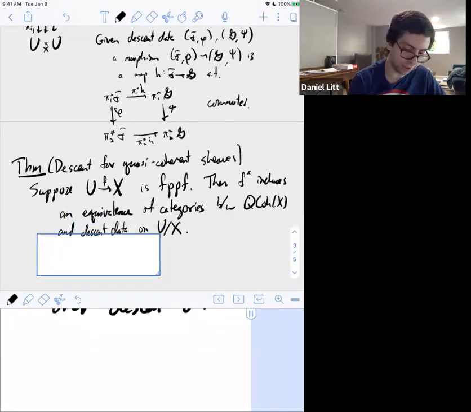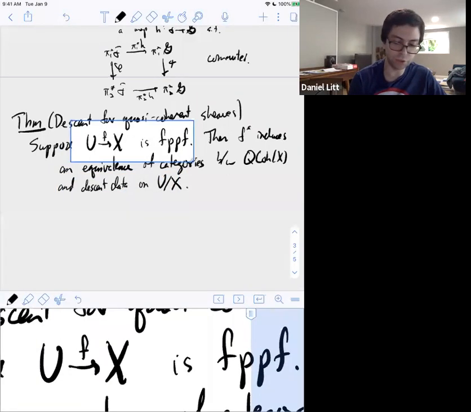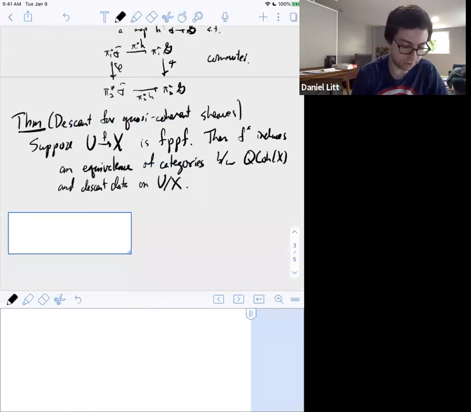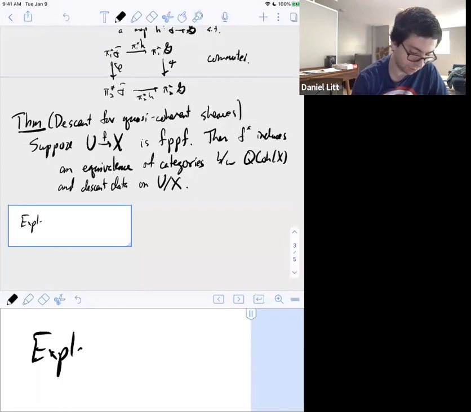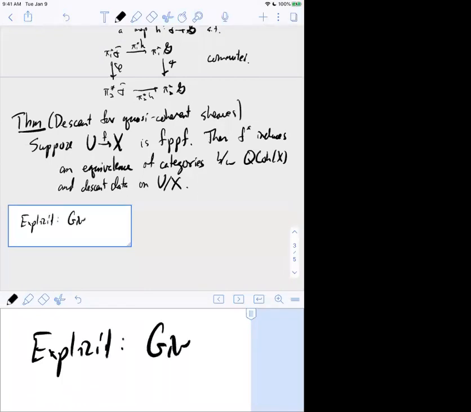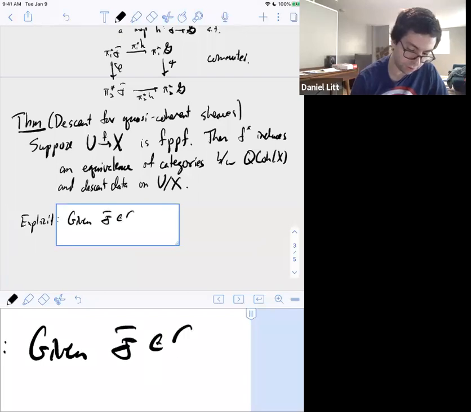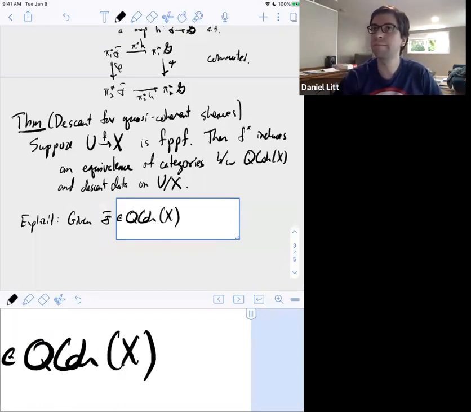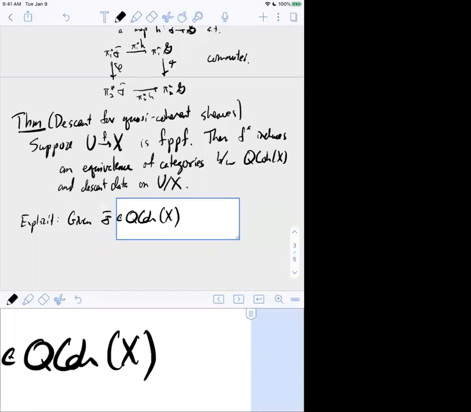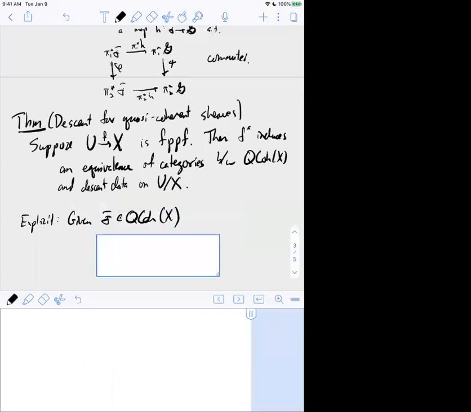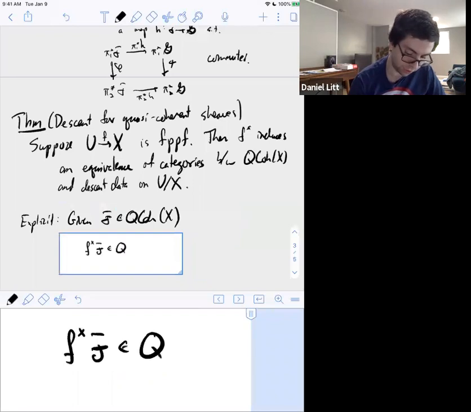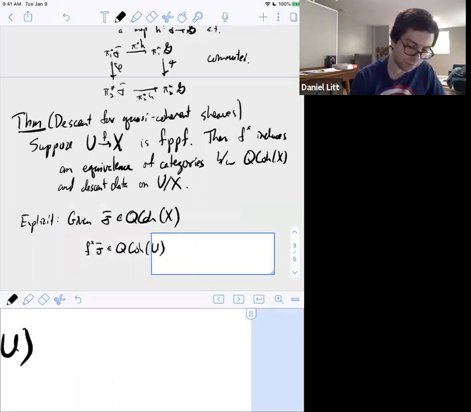This theorem maybe doesn't quite make sense because I haven't told you, given a sheaf, how you get descent data. Can anyone help me with that? Let's make this explicit. Given a quasi-coherent sheaf F on X, how do I get descent data? Just pull it back and pull back its isomorphism identity as well. Yeah, so first we can pull back F, which gives us a quasi-coherent sheaf on U. And now we need gluing data.